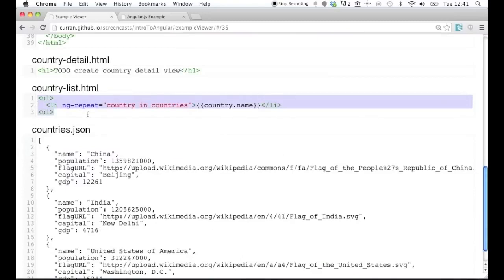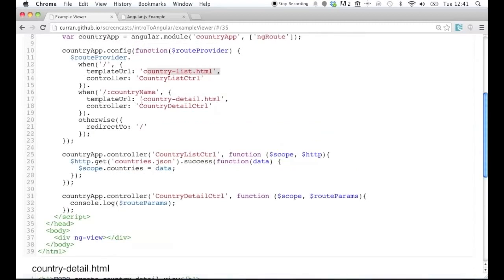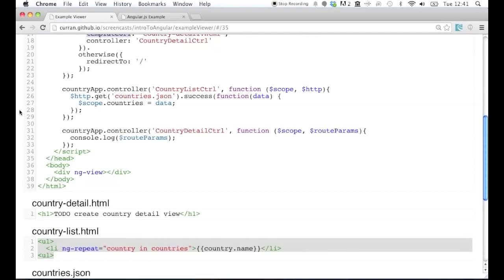It's just the same as it was before, but separated into a different file. And the same thing for the country detail template. It's been extracted into a separate file. This is how you can put templates in separate HTML files, which is typically what you want to do because they're usually large templates. Everything else is the same.